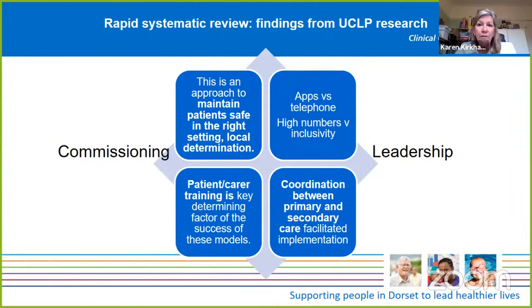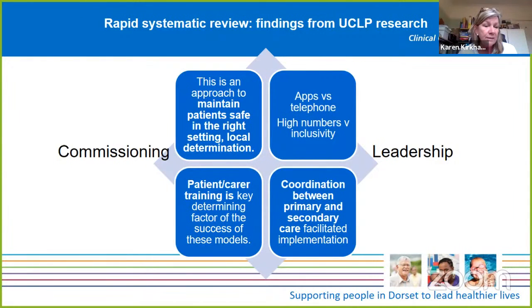From the beginning, we've been trying to analyse the work that we've been doing. To that extent, we've been working with UCL Partners, with a team under Professor Naomi Phillip, and also with Imperial Healthcare Partners. I can let anyone have the full set of slides, but I've condensed this into one. This is an approach that maintains patients safely in the right setting. This isn't avoidance of admission. This is about making sure that we are looking after people in the right setting, but it is also open to local determination.